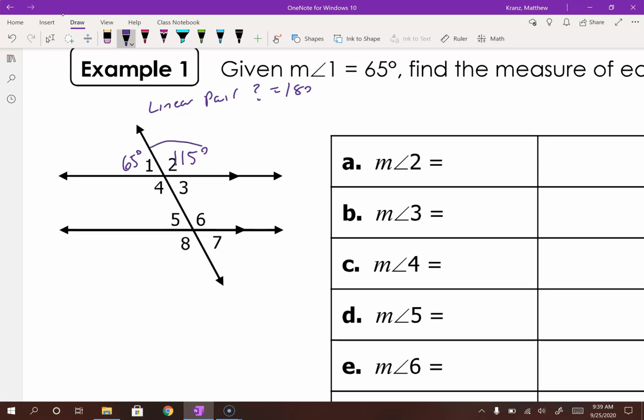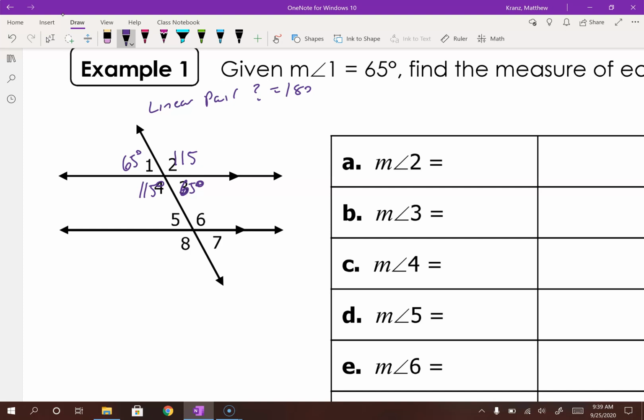Now, aren't these a linear pair? And don't they have to equal 180? So they do. So that means that this is 65. And notice that 1 and 3 are vertical angles, so they're exactly the same. And these two are a linear pair, and these two are a linear pair, and these are vertical angles. So this is also going to be 115. All right? So now we know that these angles can only be one of two numbers.